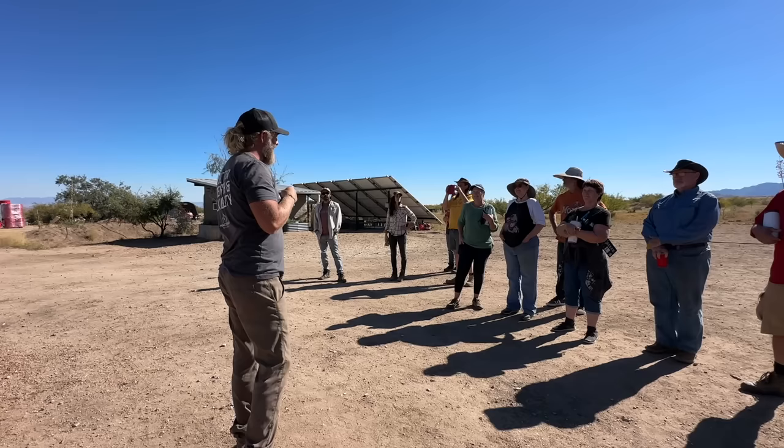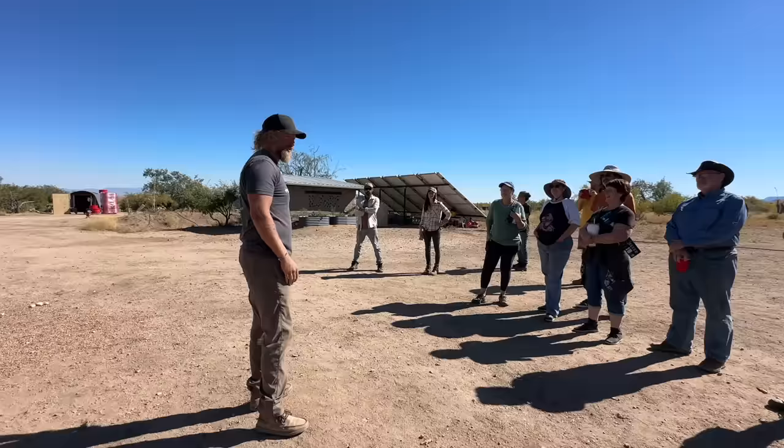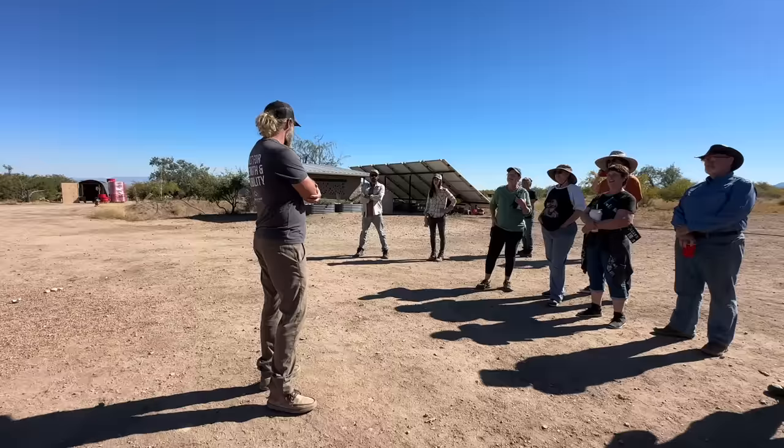So this is actually where we found out about Hyperadobe from Clay, who was here yesterday. We went to Ransom Ranch, we looked at a bunch of Superadobe domes, and we looked at Clay's house, and we learned about the Hyperadobe technique and the differences between the two, and we're like, this sounds good, let's try this.